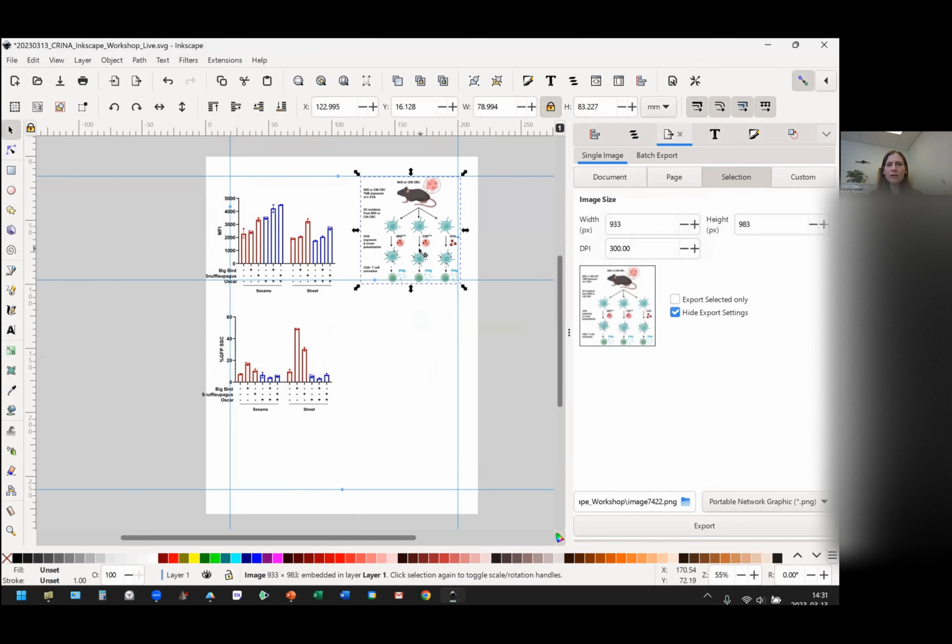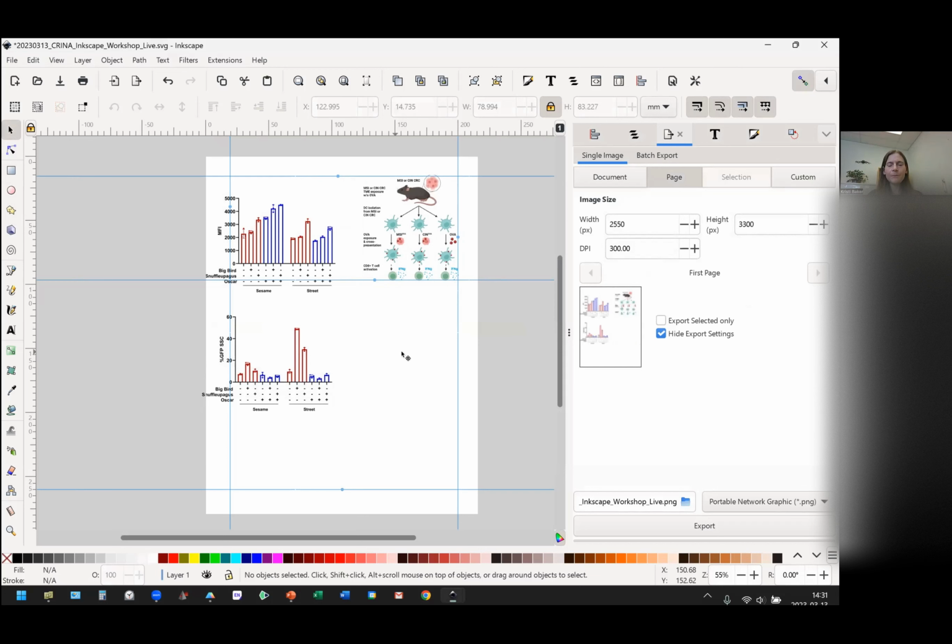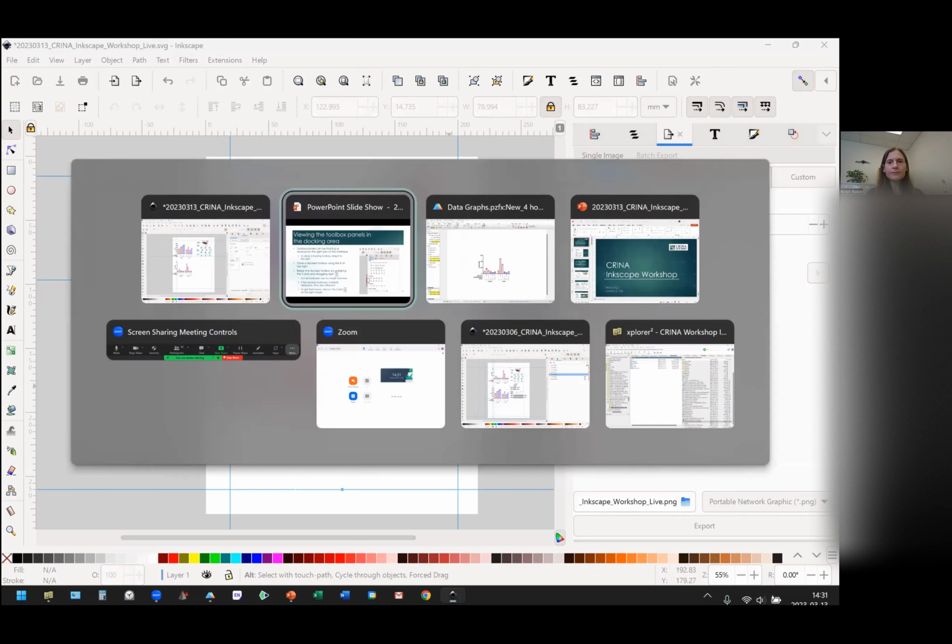What I'm going to do for the moment is set it out over here. I'm roughly positioning my figures so that on the page they're somewhat where I want them to be when I actually finalize the figure and line everything up. The other thing that we're going to be importing a little bit later on is images for building a Western blot composite image, and this is something that a lot of us will have to do. We'll go into that later, learning to work with all of the different parameters and editing the individual blots into one of those composite images.